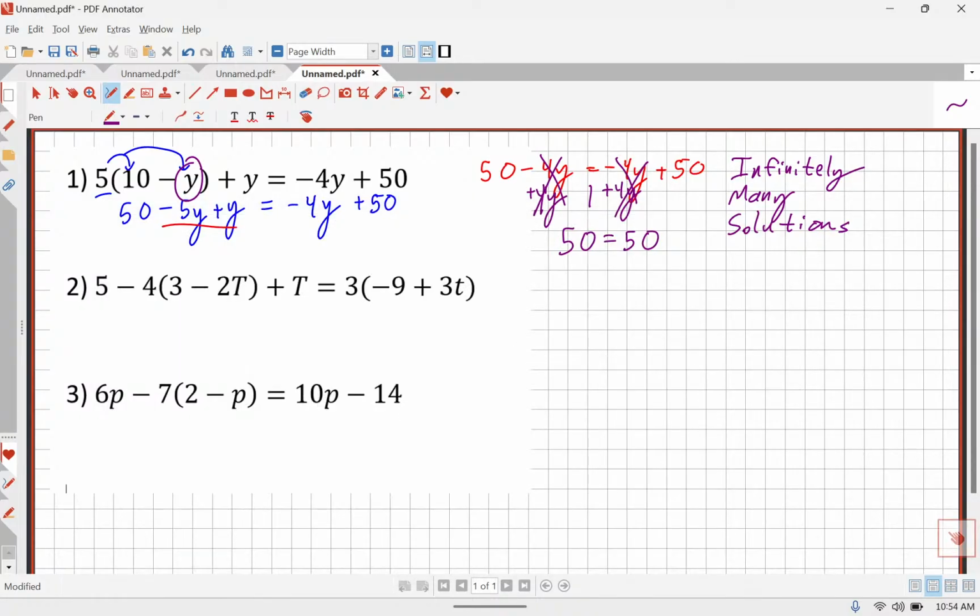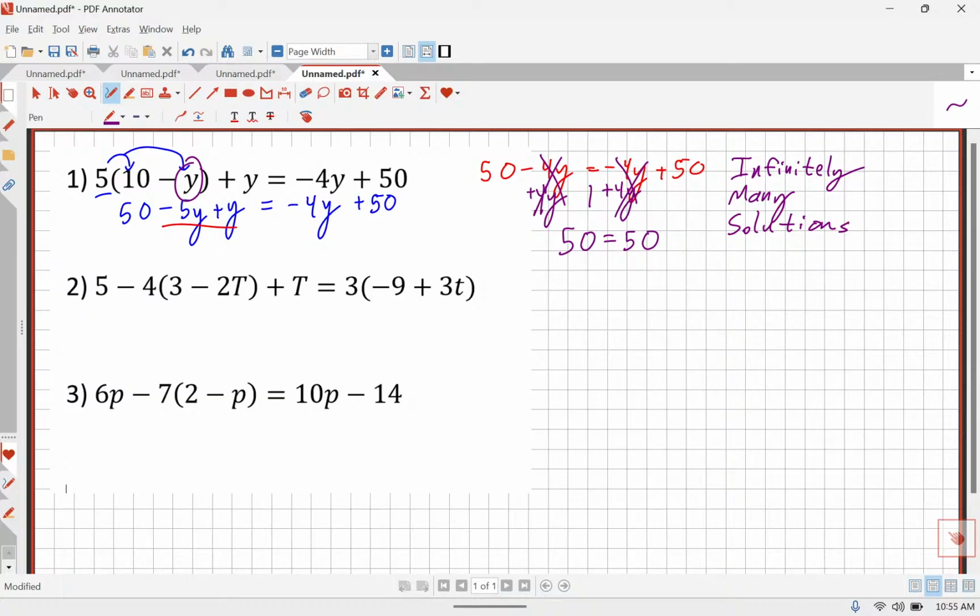Now, I know what you're thinking. How many of you are deeply concerned that when you type infinitely many solutions into Canvas, you're going to accidentally type in infinitely many solitons? Now, I'm going to tell you guys, when I used to make students type out infinitely many solutions, when people got this wrong, I'm not kidding. The number one mistake that they would make is they would say it had no solution when it had infinitely many solutions. But the number two mistake was that they accidentally typed in infinitely many solitons. And then the number three mistake was a different typo. There were more in infinitely many solitons than any other typo. And I don't know why.